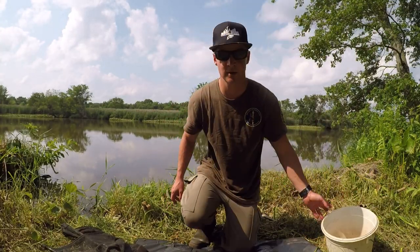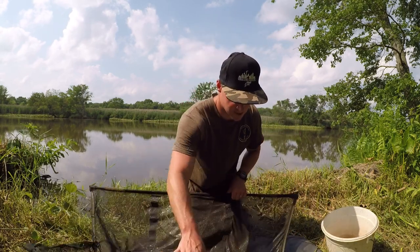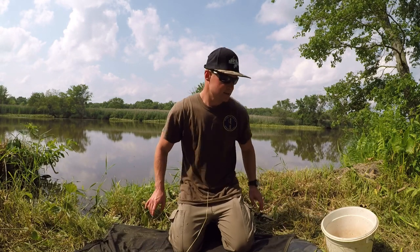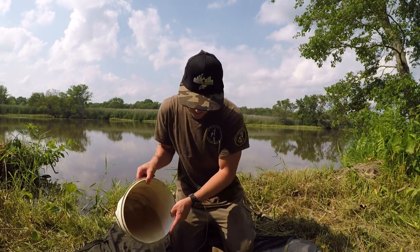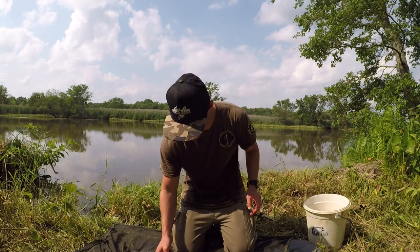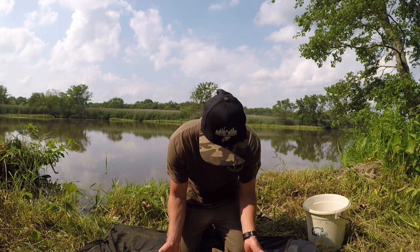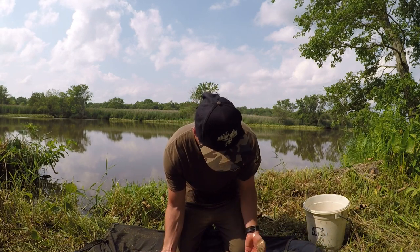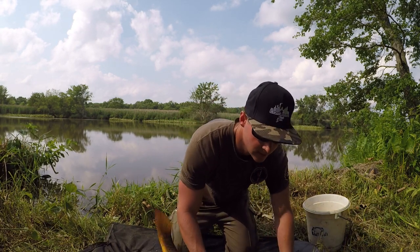All right, guys, third carp. This was to the pop-up corn. This is to the juicy pear tiger nut tipped with an Enterprise pop-up corn. Biggest of the day. He's feisty. Like I said, feisty.